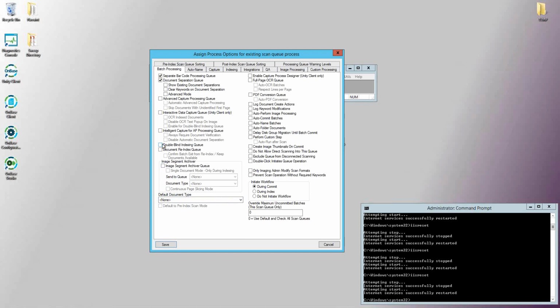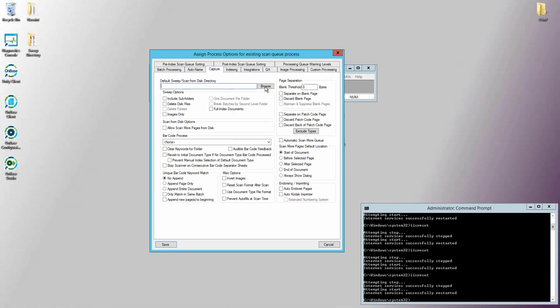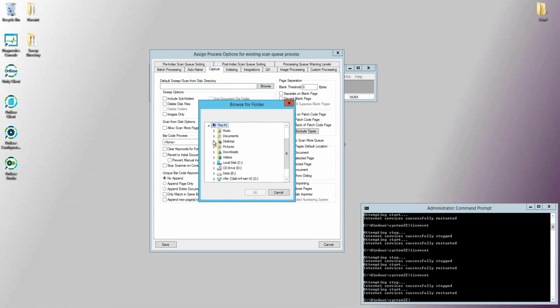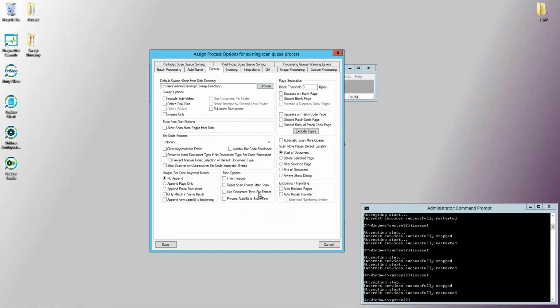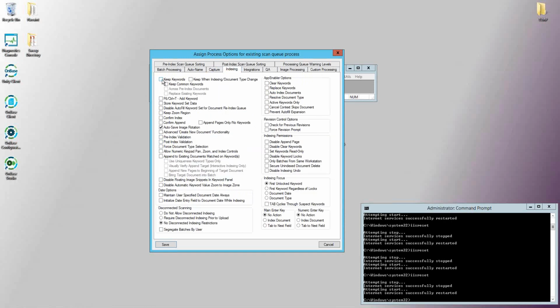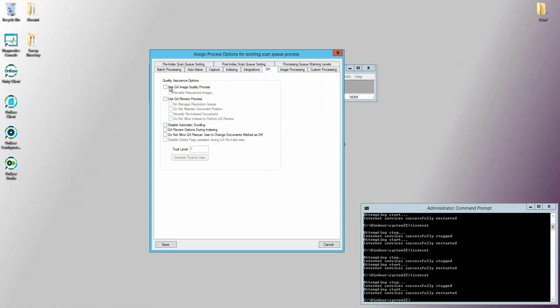All right. That's good for now for that. So let's set up a default directory. And barcode process. Some indexing options. And so here I'm just trying to select some so that once we get into Capture Process Designer, you'll see that some of these options are still available there and still have been set up.